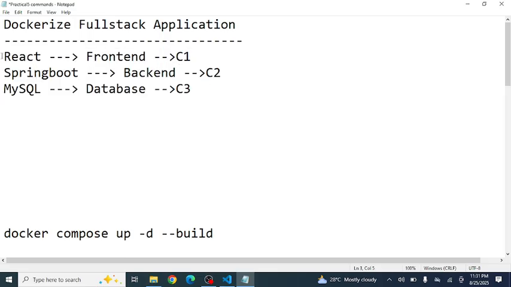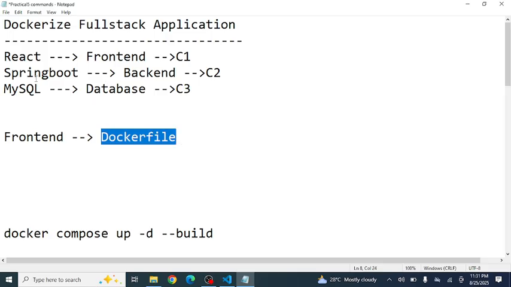Okay, first of all, what we have to do in the React application, we need to create a Docker file. First of all, let me explain the workflow. Now, front end application. This front end application has the Docker file. This Docker file is used to create a Docker image for front end, and if we run the Docker image, it will create the container.